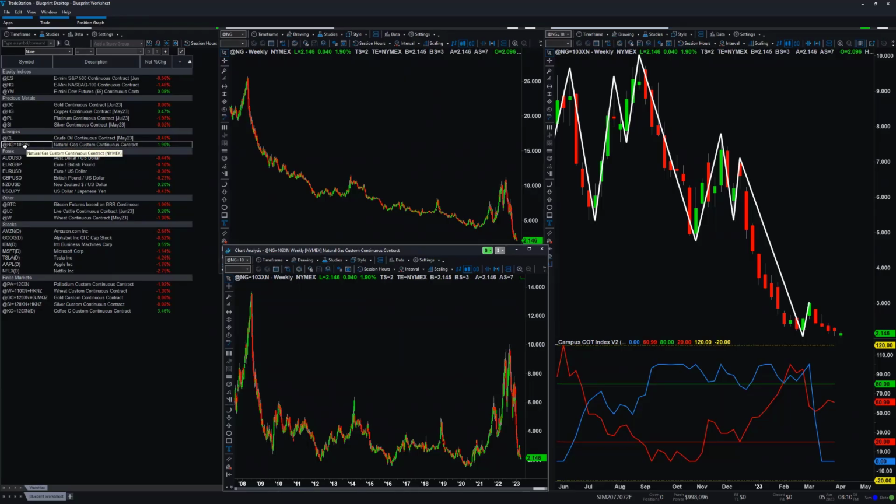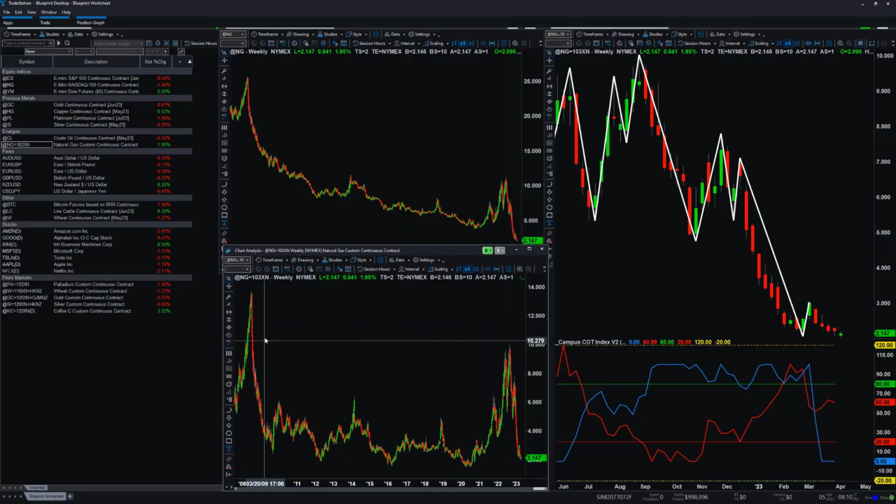That's the custom continuous contract, the one that we force rollover on before a certain day of expiry or notice. And then here it's just the TradeStation default chart. This is the recommended one. You can see this is the true chart. This is the institutional chart. Here you can see this is very misleading because it would say, well, we're at an all-time low. However, hey, we're not, it doesn't make sense for natural gas to be at an all-time low, right?